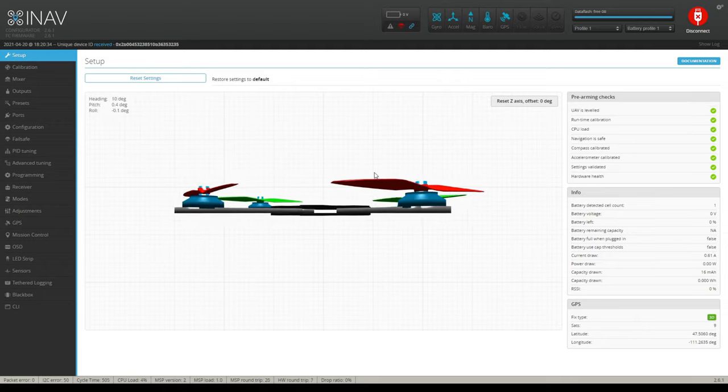All right, so now we have that done. Let's move on to the next step here. We've calibrated everything. So in the setup screen, we have calibrated the compass. You should have a green check there. You should have an accelerometer calibrated.